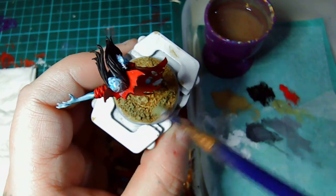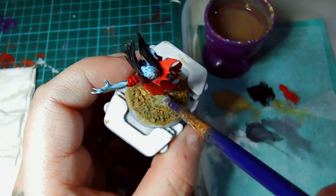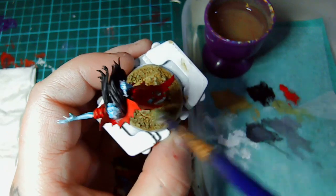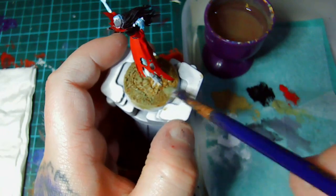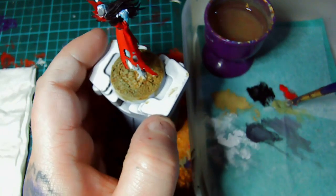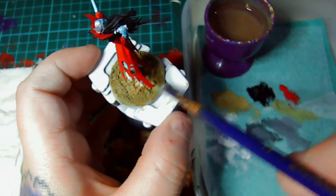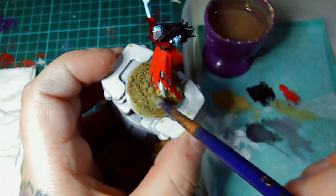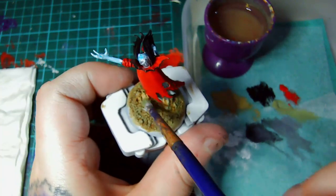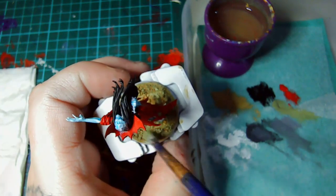If you're using a different base, or you want to go with a different colour scheme for your base, that's totally fine. You can skip this step and move on to the next bit, which will be coming up in just a sec. And if you are following along, then go ahead and do yours, and we'll be back in a minute.